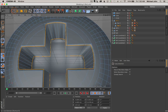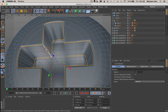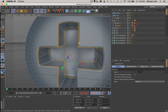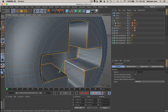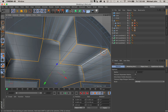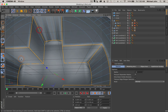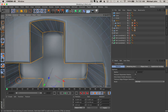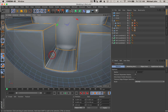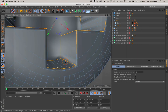We're not quite done. So now we want to go back to our live selection tool, and we also want to grab the edges. So all of the corners, the ones that are pointing out and the ones that are going in. So let's grab the 4 corners that are pointing out. And now we're also going to grab the 4 corners that are pointing in. So there's one. That's not a corner, but this one is. There's a corner. There's a corner. There's another corner. Here's another one, and we only have 2 left to do. Now I'm making these multiple selections by holding down the Shift key while I make those selections. And that should do it.